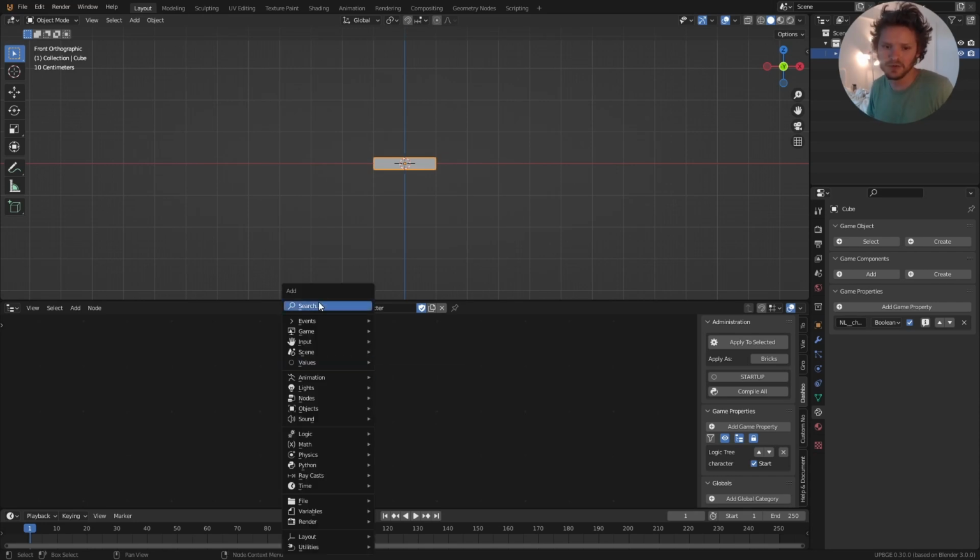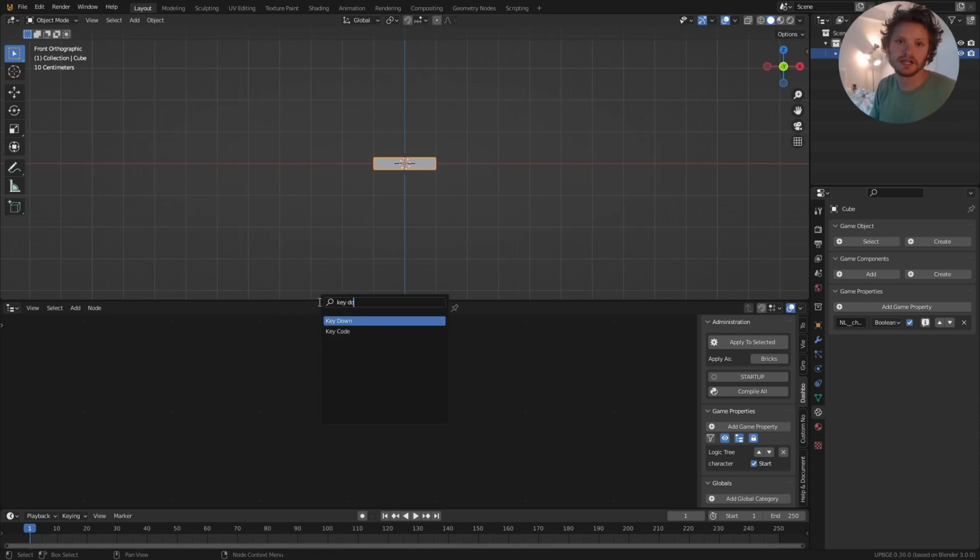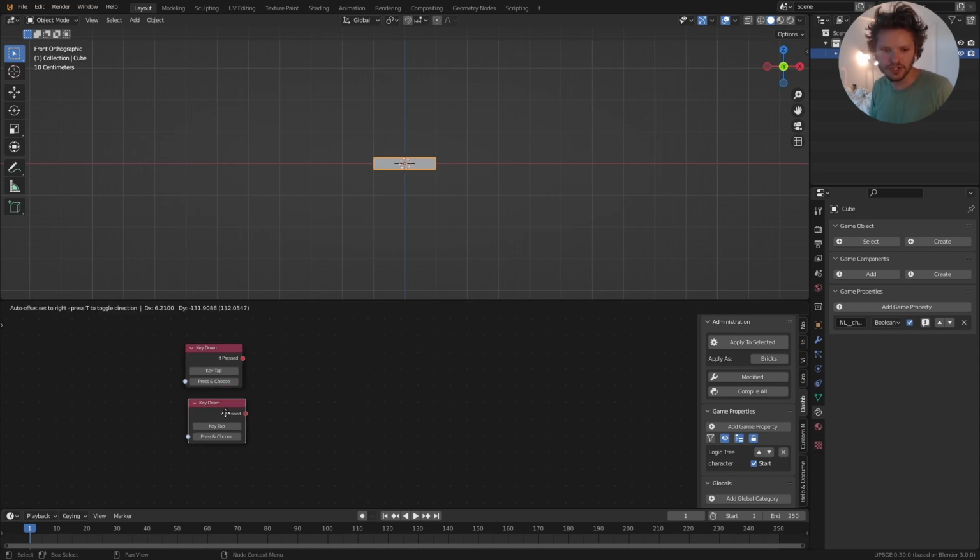Okay, how do we make this thing move? Really, this is just an extension of what we did in the last tutorial. So this time, instead of moving up and down, we're going to move left and right. So I'm going to use two key down nodes set to key down, telling us when we are hitting the right arrow and the left arrow. Right is going to be right, left is going to be left, and really we can think about this as motion on the x-axis is the way we're going to do this mathematically.